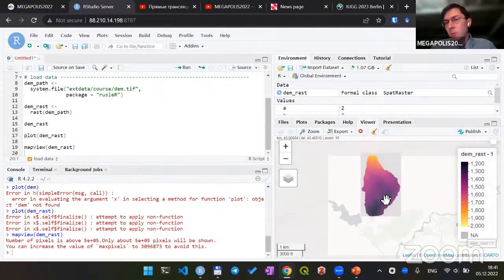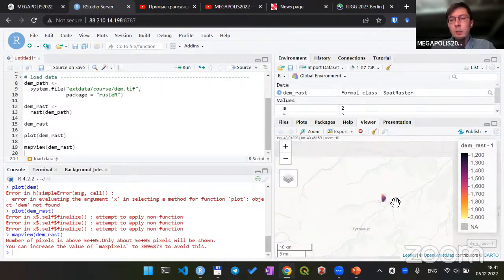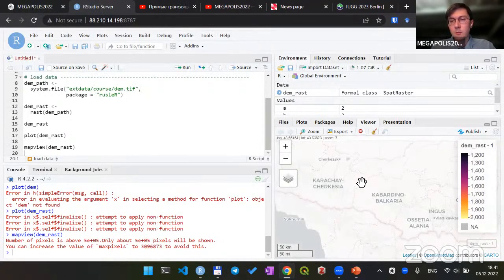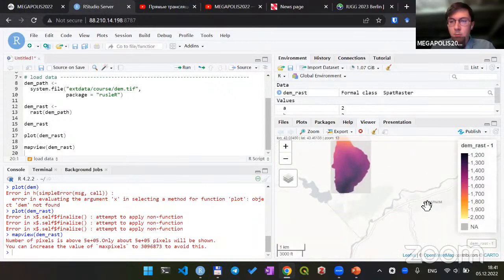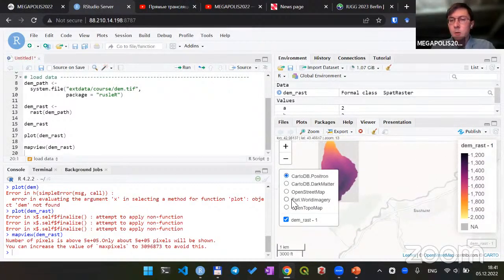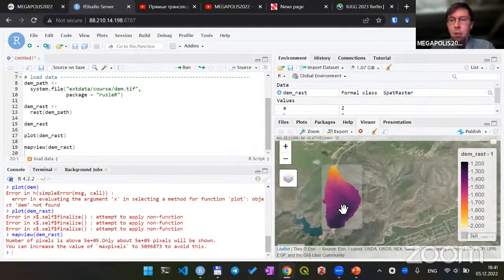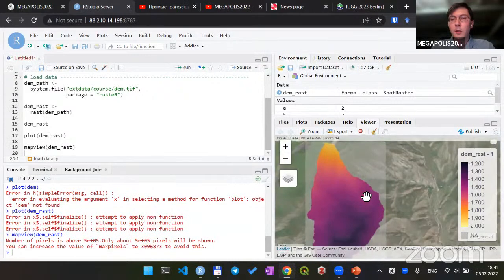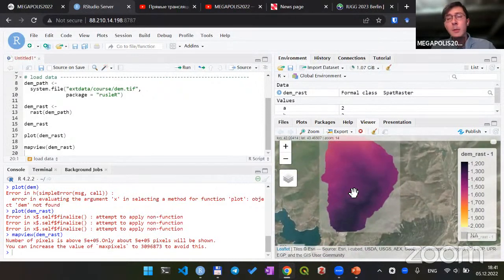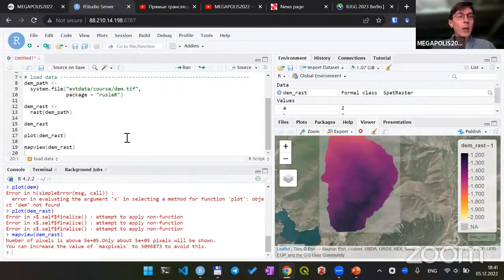You can zoom in, zoom out, and see that we are now in the middle of the Caucasus, near Bilim town. You can also switch to imagery here and see how the DEM lies on the satellite image. So very useful.